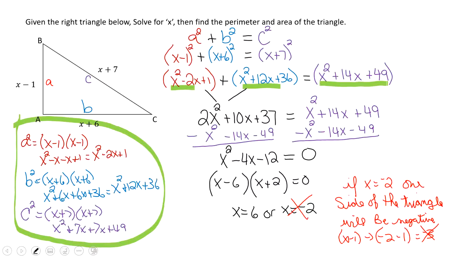Now I have to solve for x. And we remember back with quadratic formulas and functions, I want to set everything equal to 0. So I want to get everything on one side of the equal sign, set it equal to 0. So what I'm going to do is subtract everything that's on the right side of the equal sign from what's there. So basically everything on the right goes away, it becomes 0. I subtract my like terms. I end up with x squared minus 4x minus 12 equals 0.